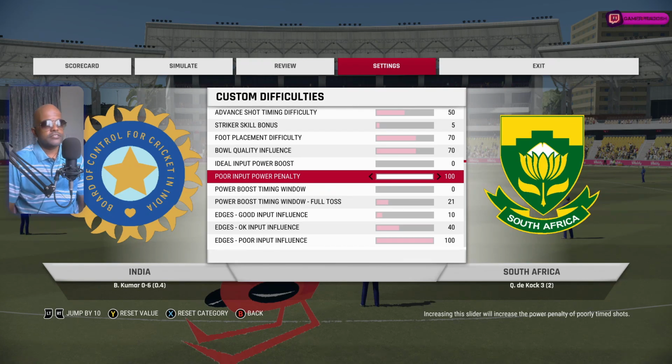So poor input power penalty. This one I just have at 80. I feel that's good. I think 100 is a little bit too much. Yeah. So I just have it at 80. This is the one where, when you hit a poor timing input shot, like early or late, how much the ball will travel. So the power penalty means that the lack of power will come when the timing is bad. That's all. That is the slider, and I have it at 100, or you can have it at 90 or 70 like Mani said. It totally depends on whether you want that impact in the gameplay, or you would like it to be very normal, then try to reduce it even further. It depends on you again.